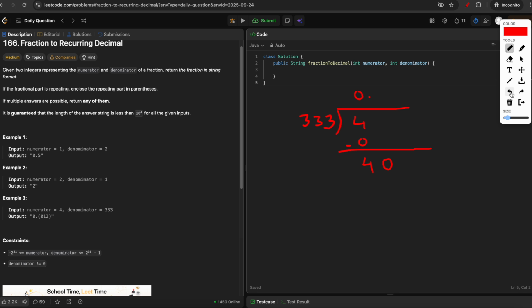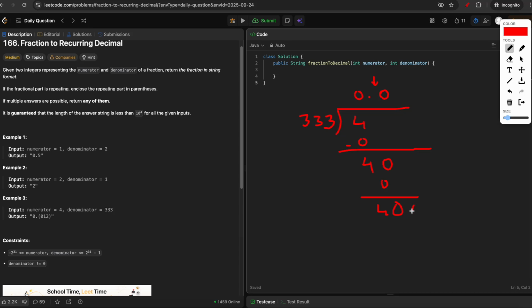But before proceeding, let's keep a note of where the answer for 40 is starting. So for the 40, the answer is starting at this point. 333 times 0 is 0 and the remainder is again 40.